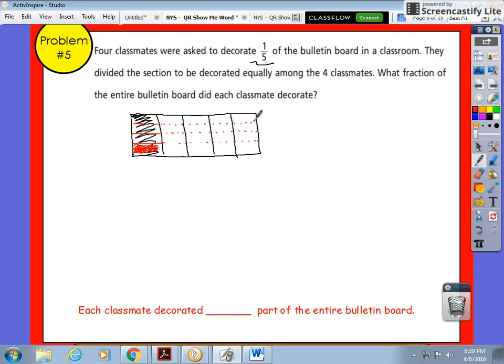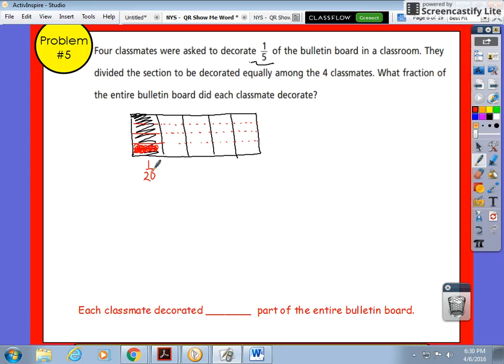So when I see it divided out so I can see all of the different pieces that size, I can see that this one piece is 1/20 of the whole. So that's solving the answer using a tape diagram, using a model. But we can also use division.